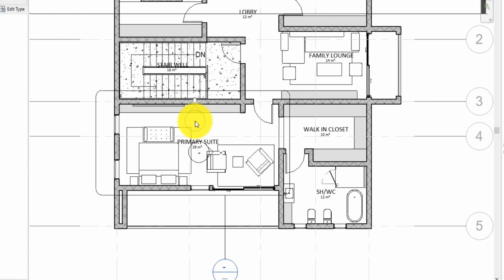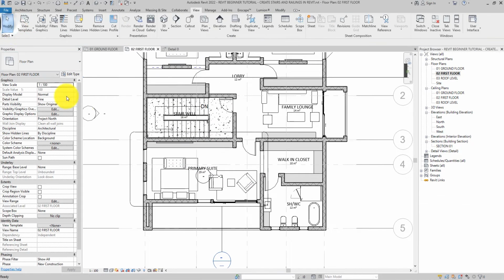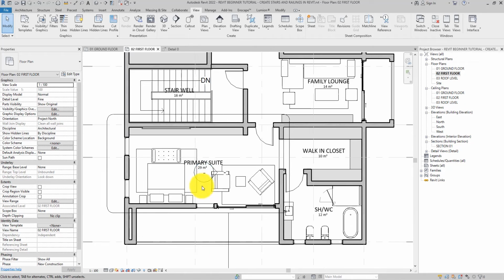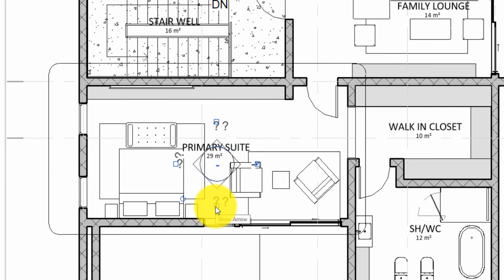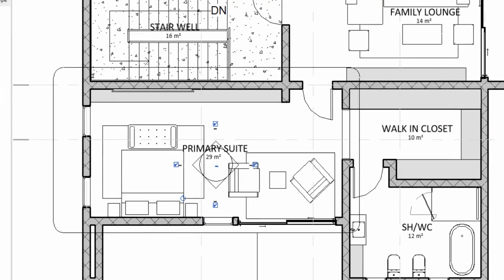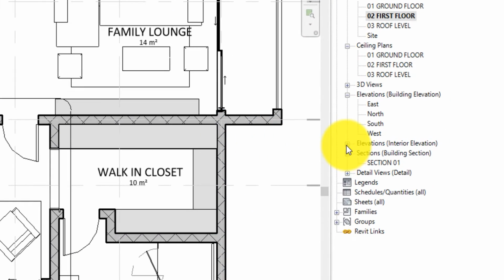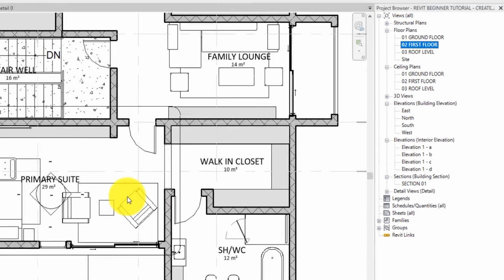Because this is an interior elevation, you might want to view the four enclosing sides of the space. To do this, you have to add views to the already placed elevation by turning on the arrows like this. There's no need to create a different elevation again. You can just turn on the elevation cameras on the already placed elevation. To do that, first select the elevation, then click this to turn on the check mark. In the project browser, you can see that we have four interior elevations now.